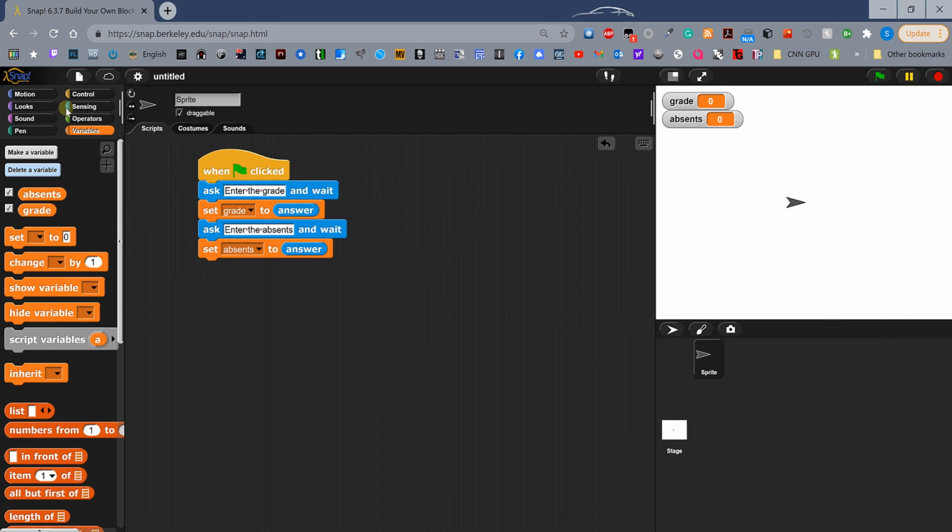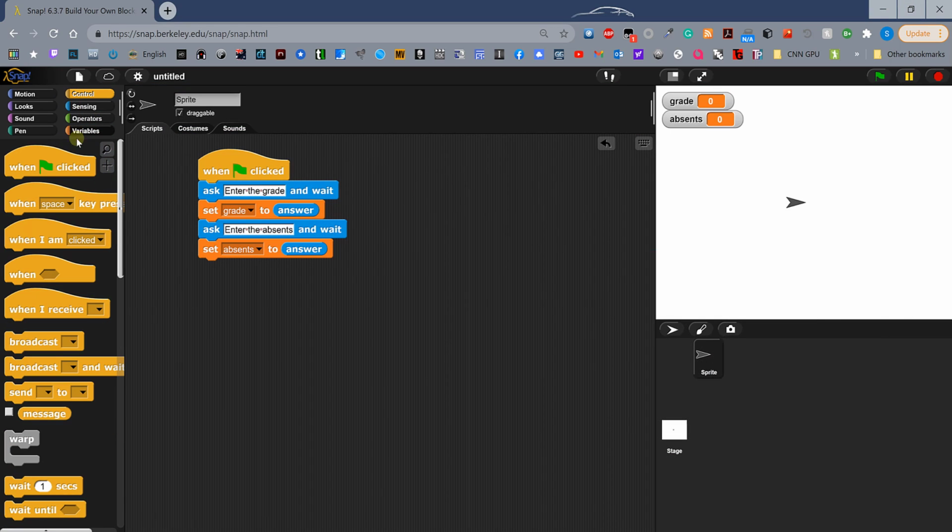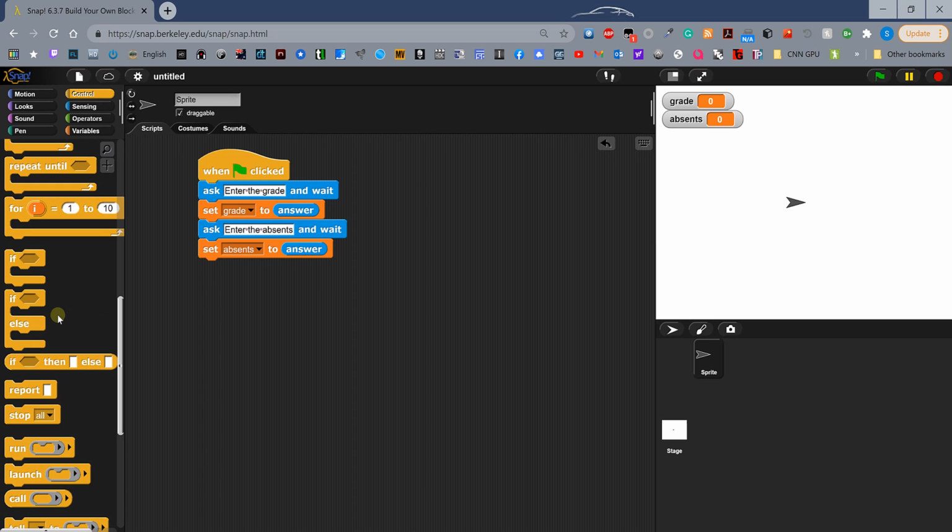So here I will go to the Control tab, and in the Control tab, if you scroll down, there is the if block. You can drag it outside. So this first part of the block, this is where you provide the condition, which is an inequality operation that will result in an answer which is true or false. So if the answer is true, I will include whatever I put inside this small block underneath the condition. If the answer to the condition is false, the block inside the if will be skipped.